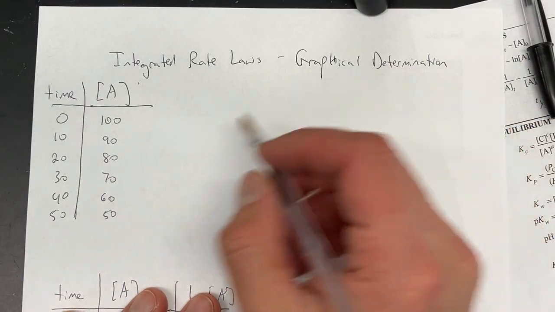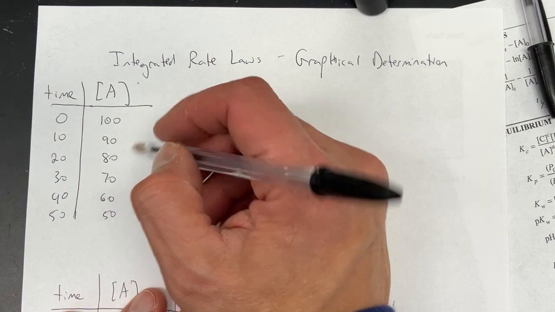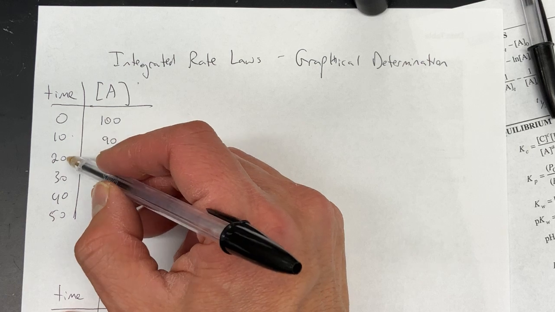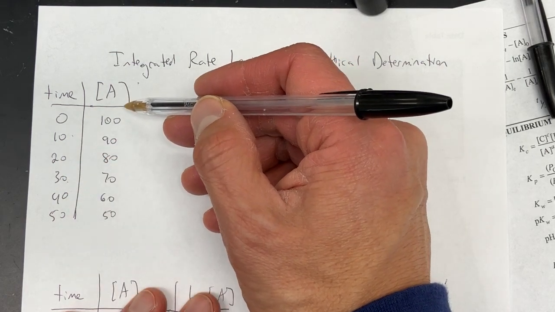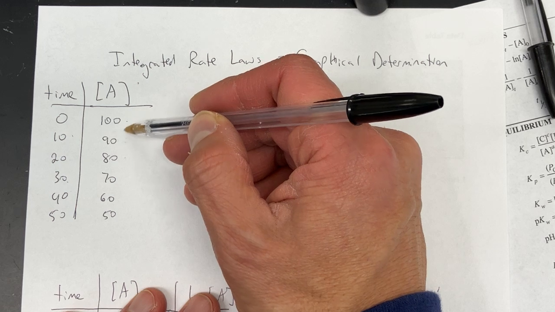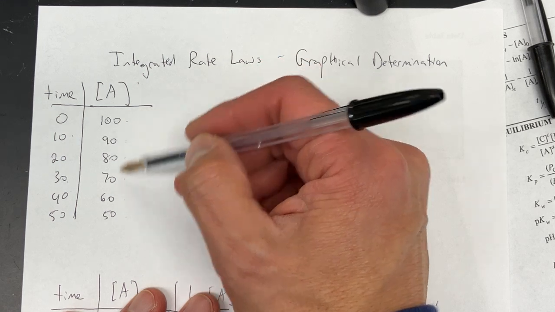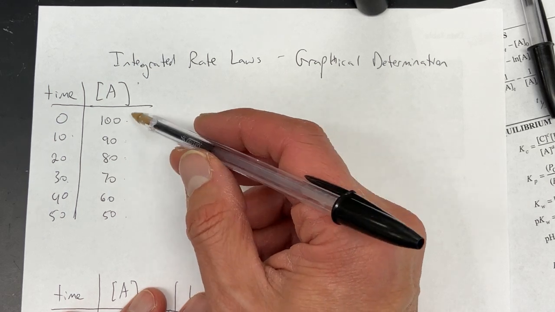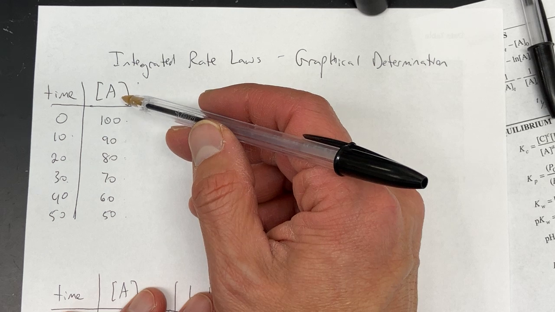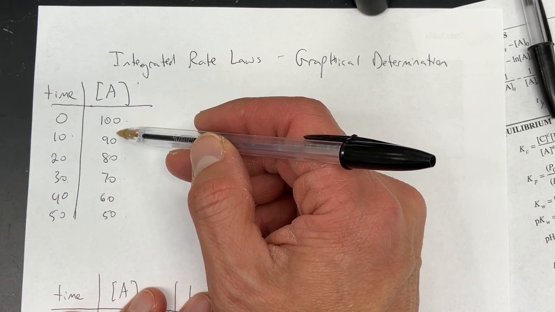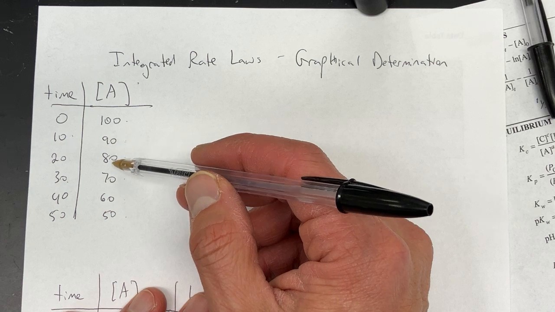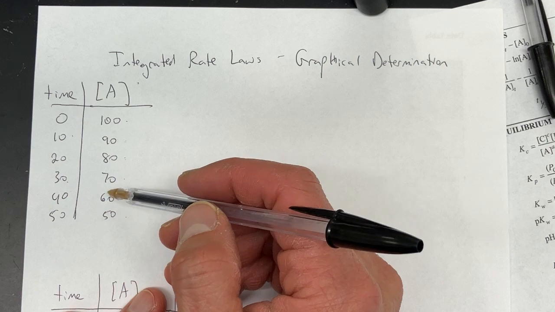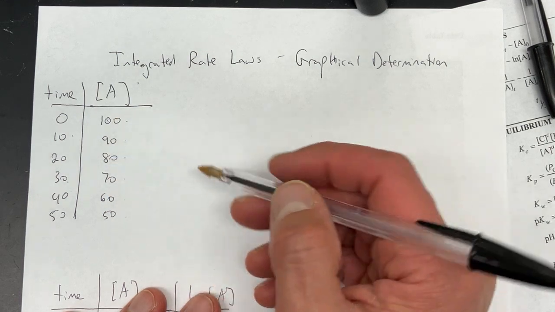And sometimes you have graphs. So let's look at the data first. If I see that the time is constant here, so I have 10-second intervals, and my concentration also drops at the same rate, so it's linear, so this is a drop of 10, a drop of 10, and so on, that means that the rate is the same for concentration drop all the way through, and it does not matter where I started on the time, it's going to be the same concentration drop. So this is a zero order process.